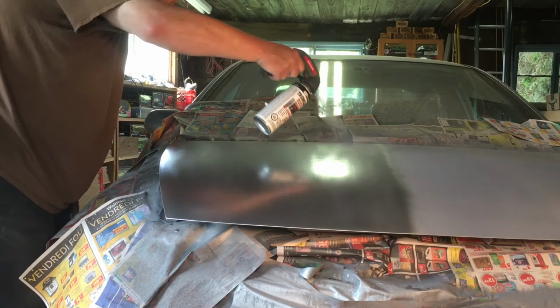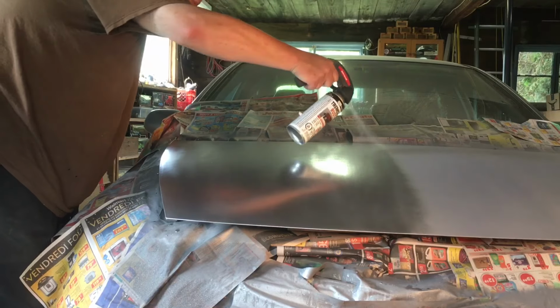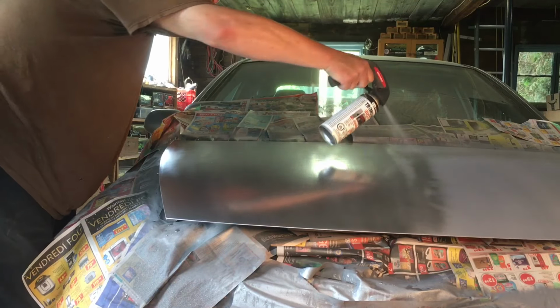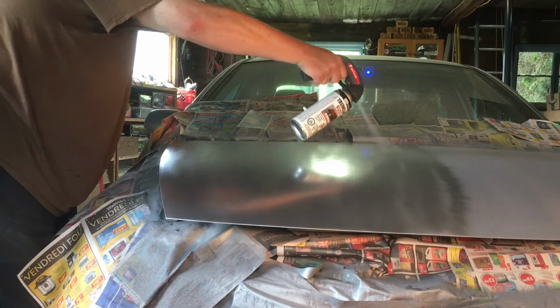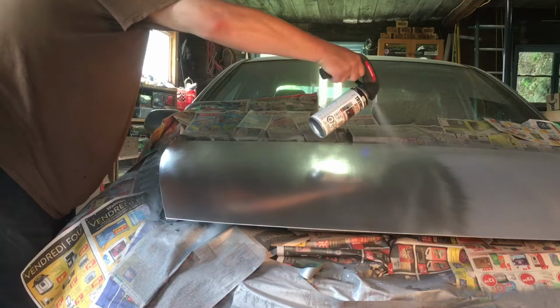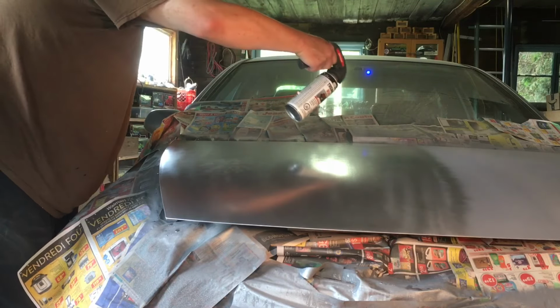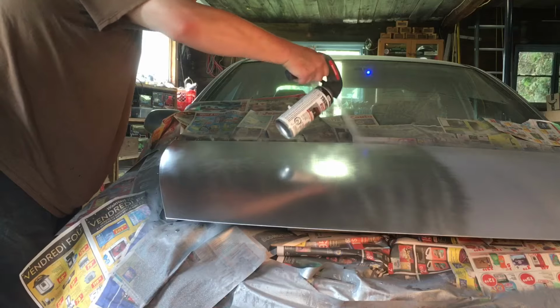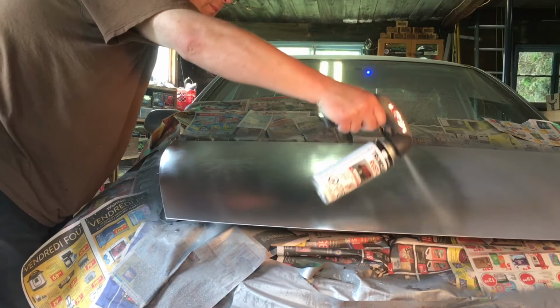Once it's dry, I can decide if I want to do the rest of the car or just stop at the hood. So I will leave that to dry overnight, and then maybe tomorrow morning I'll even be able to take the car in to work, which would be okay.